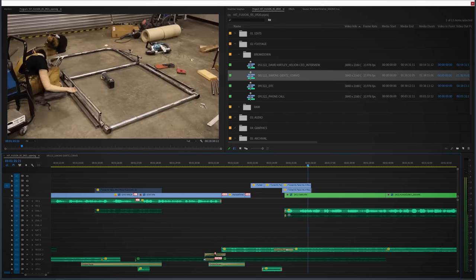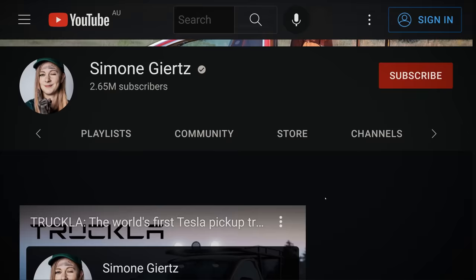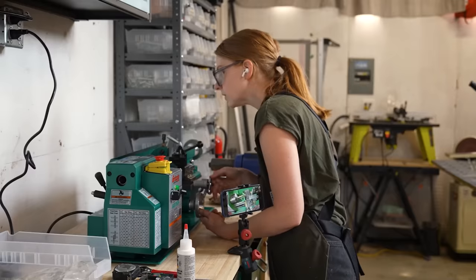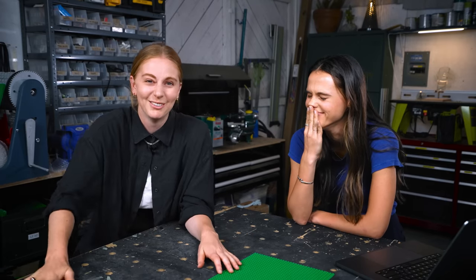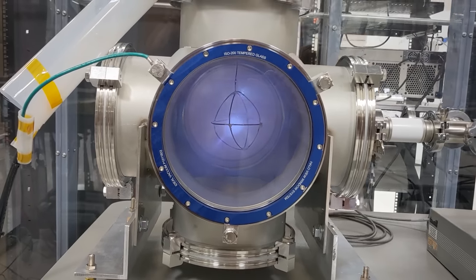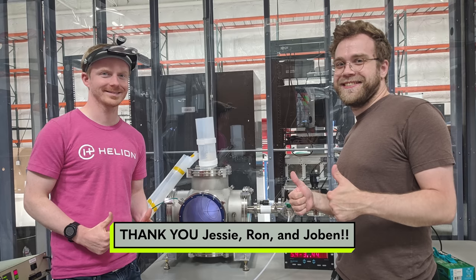So you had that interview with that CEO, and then she calls me and is like, hey, how's your workshop? Can we build a fusion reactor in your workshop? That's Simone Giertz — inventor, builder, YouTuber, friend that will allow me to ship nuclear fusion materials to her workshop. And you sent me all of these boxes, some of it having like explosives all taped over it. And I'm like, this is fine. Don't worry — we weren't going to build a nuclear fusion reactor on our own. The team at Helion had sourced all of these materials and tested things and packaged them all up into boxes and shipped them to Simone.